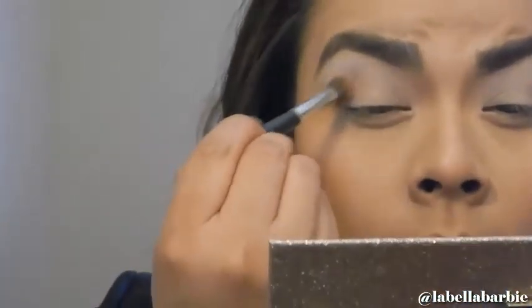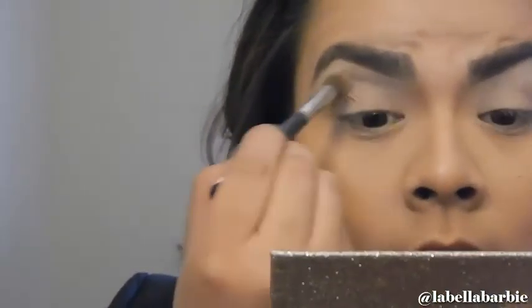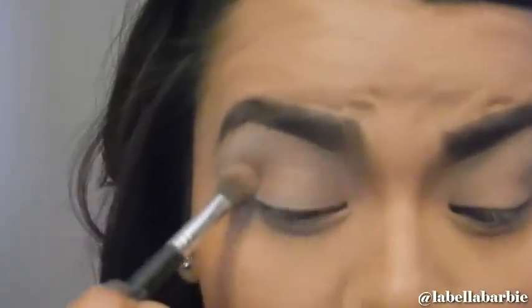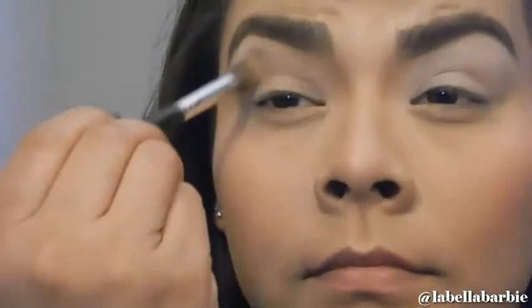So for the crease, I'm going to use the lightest brown in here, and it's this color right here. These colors don't have names. I mean, you can do this with any other palette you have. I'm pretty sure it'll come out nicer with the Naked 2, but this is just the one that I reached for, just so you guys can see how simple it is. And I'm just putting that in the crease and blending it out. Oh, and the brush I'm using is this Soft Focus eyeshadow brush by Bare Essentials. It's going to be my transition shade.